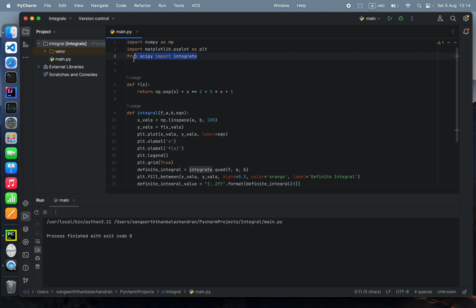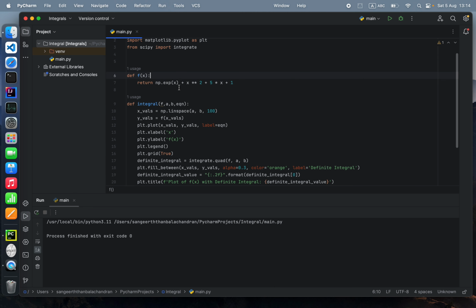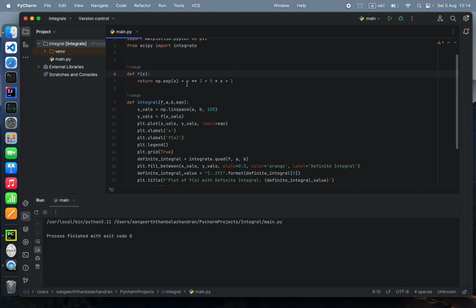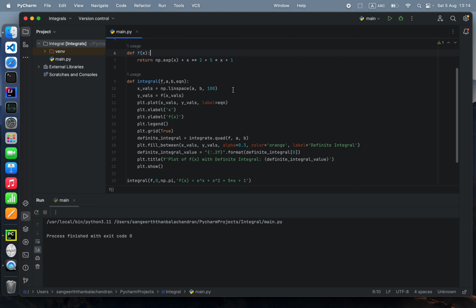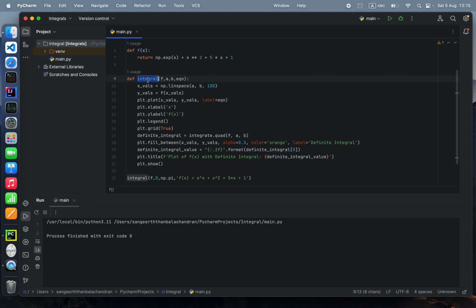This is where the integration will be done, and we have created a function which is e to the power of x plus x squared plus 5x plus 1, and a function to do the integration as well. I am using the function as a parameter, along with the upper and lower bounds, and the axes which we use to show in our plots.